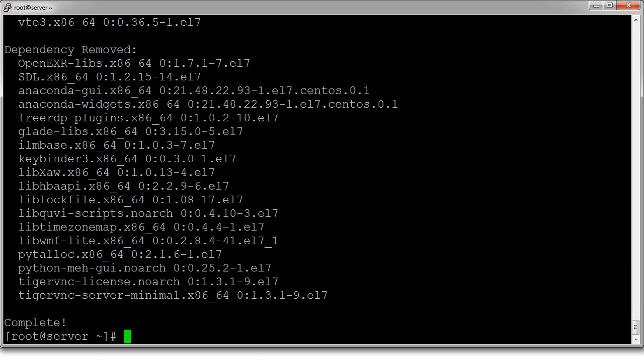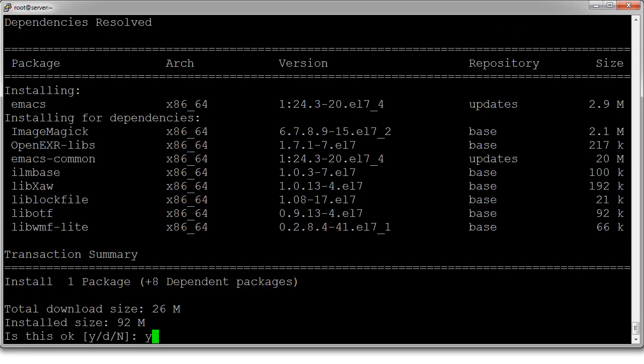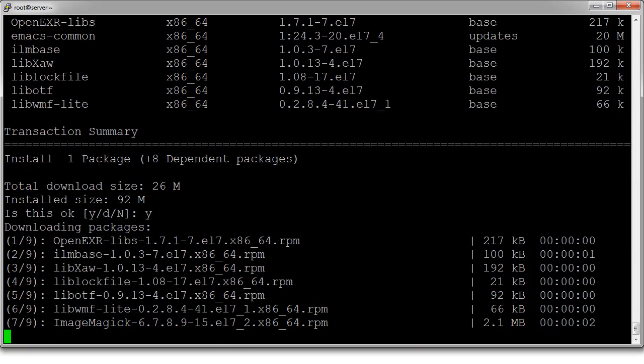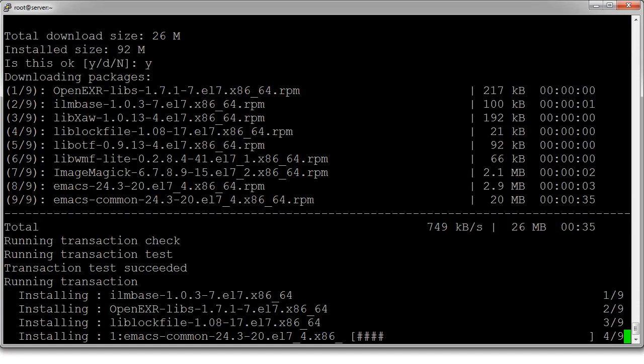but it does tend to clear things up pretty good. If I wanted to reinstall Emacs, I do yum install Emacs. And once again, it has to grab all these packages all over again. Now, in the process of doing updates and installs, when I install packages, it will automatically update some packages that are dependencies. So if particular versions are needed, Yum will take care of automatically updating all the packages that are required to be updated. And once you have it all installed and updated, you can start using the package. If you want to update your entire system, you can type in the yum update command and it will update everything. So let's go ahead and do that now that Emacs is almost done being installed.